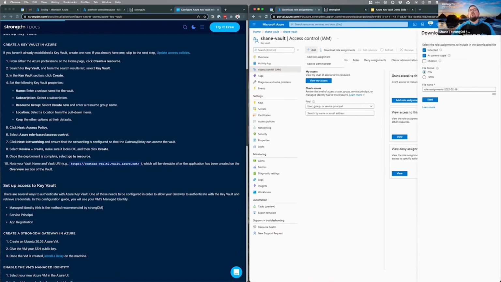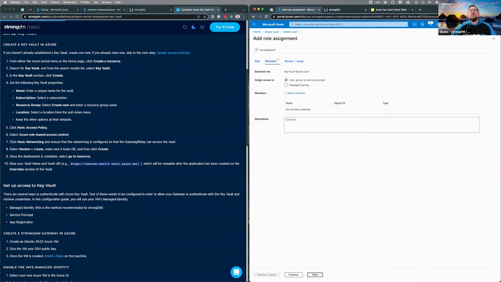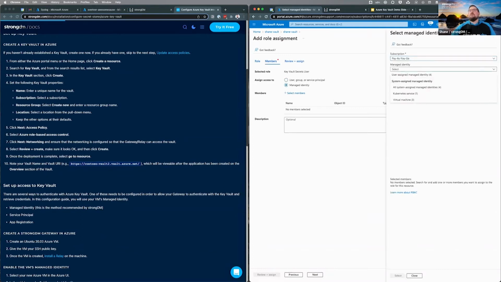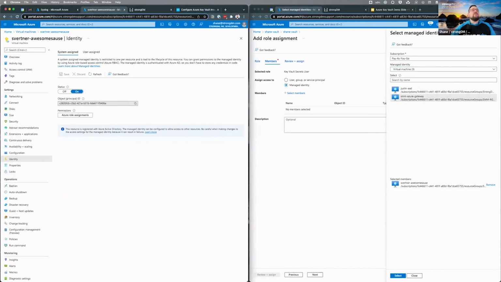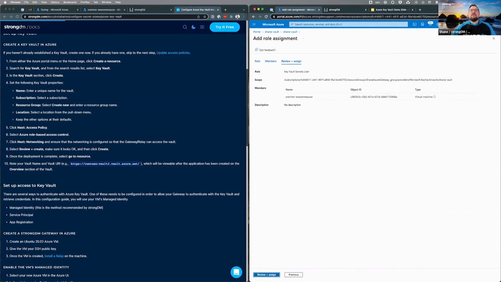We're going to add another role assignment here, which is the Key Vault secret user. And this is where we're going to select that managed identity, and we're going to select the virtual machine. So here's virtual machines, and here's the one that we saw earlier, which is when we have this selected on here. All right, so we select it, and this is what gives permission for that virtual machine to access this key store.